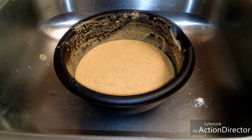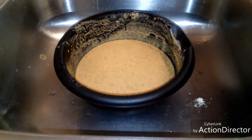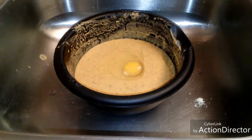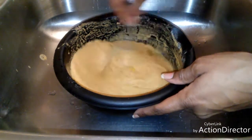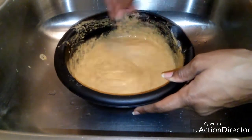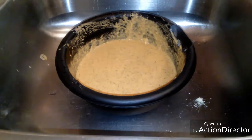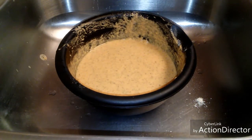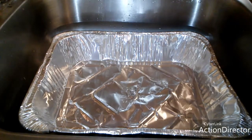I'm going to take an egg and drop it in there. Now, you see that? Okay, we're going to start our batter dipping and get to it.